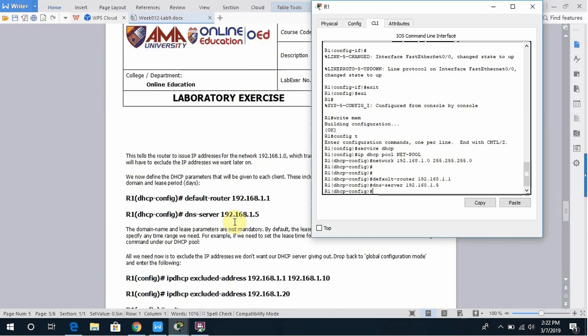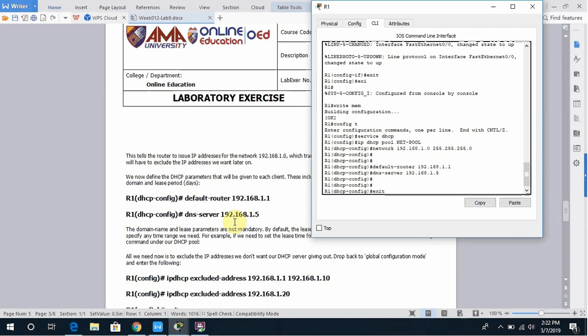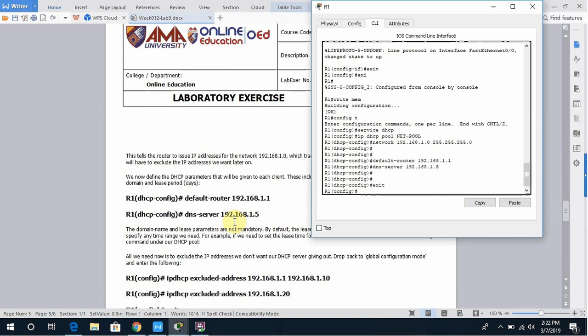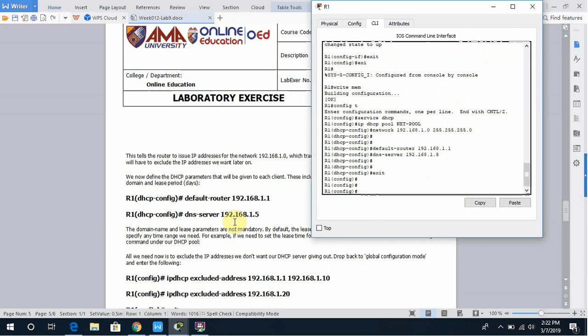Okay. All we need now is to exclude the IP addresses we don't want the DHCP server giving out. Drop back to the global configuration mode and enter the following. Okay. So exit. Okay, now we're in the global configuration mode.